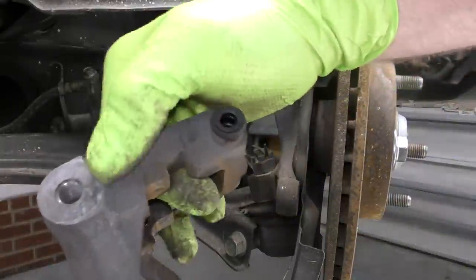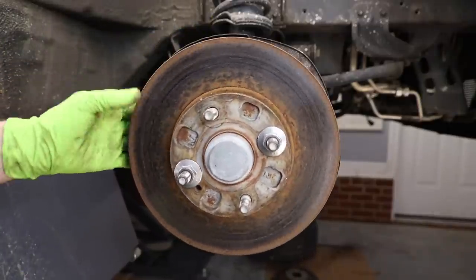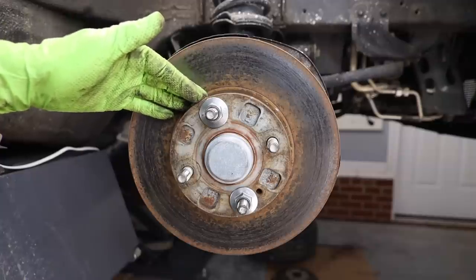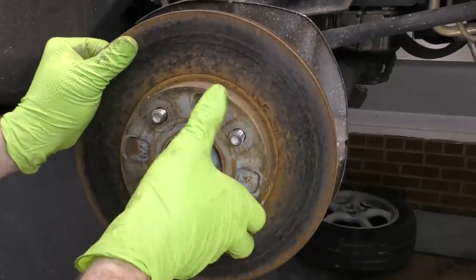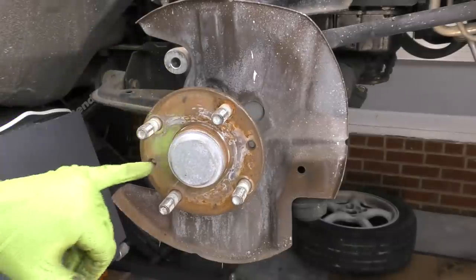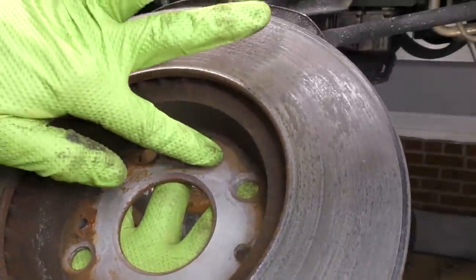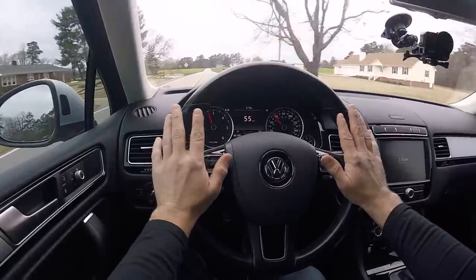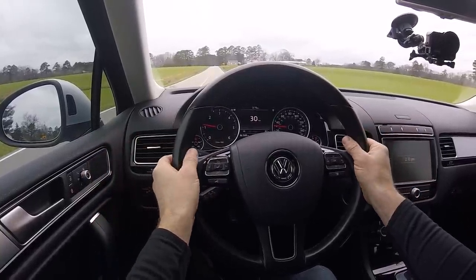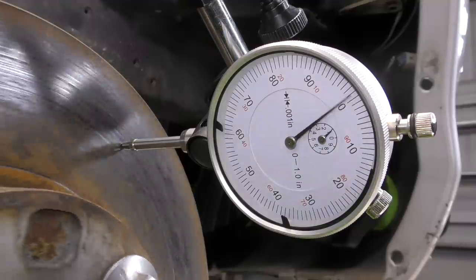We also want to look at where the brake caliper bracket mounts — make sure there's no rust or damage, and that the threads in the hub are good. Now we have a full view and can do a good inspection on our rotor. We're looking for any glazing and overheating — overheating can turn the rotor blue. We're looking for rust, and this is the perfect example of what a rusty rotor looks like. When we remove the rotor, we want to do these same checks on the back side. We also want to look at where the rotor mounts to the wheel hub. If you're chasing a brake vibration, we can break out the dial indicator and measure the rotor runout to identify high spots and low spots and help isolate whether it's the rotor or a wheel bearing issue.